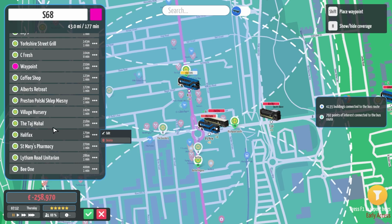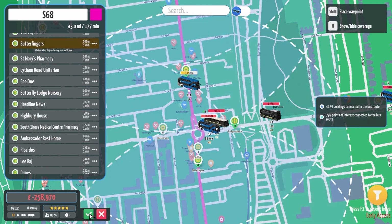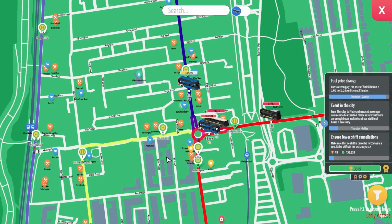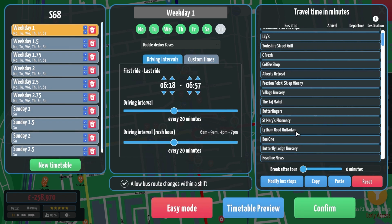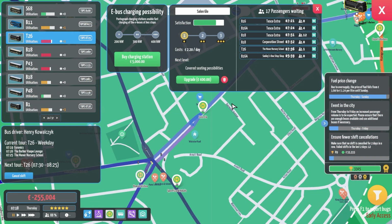Delete that. Go to that one and then click that bus stop. And tick. And now we've got to edit the times again. So we don't have to edit. Well, we don't edit the times. We just make sure the buses don't go to one place and then start at another place like here. Doesn't want to start there. We want to start it down there. This bus stop is the one that has to change.